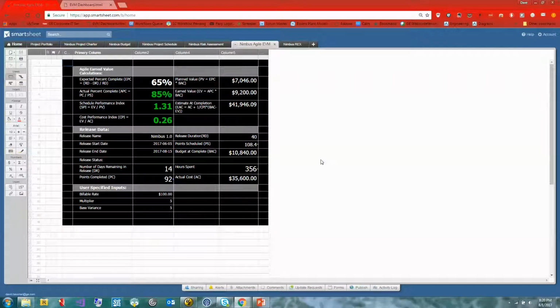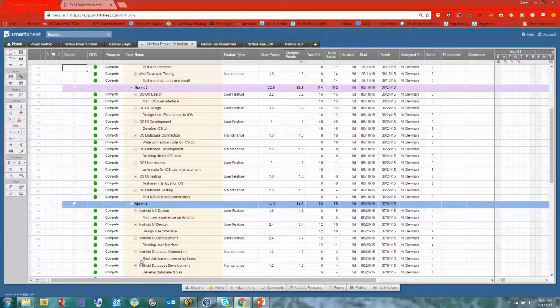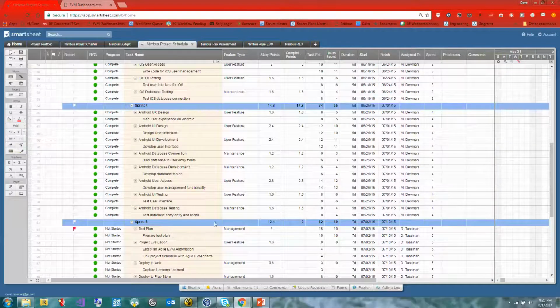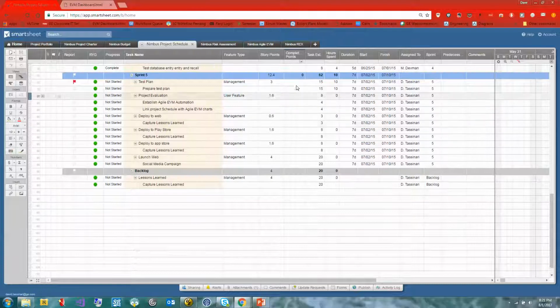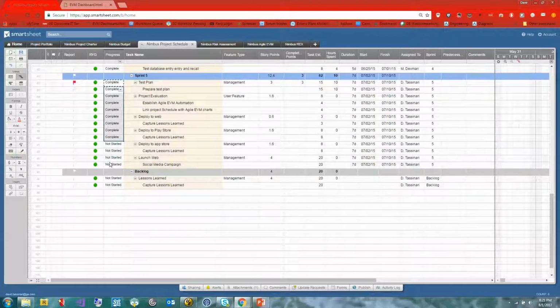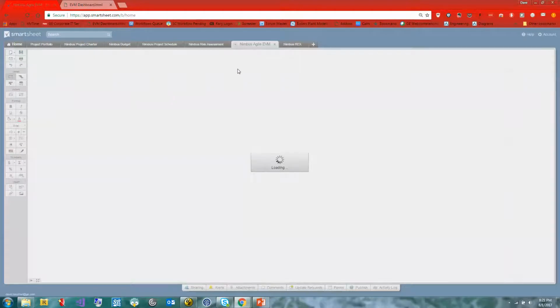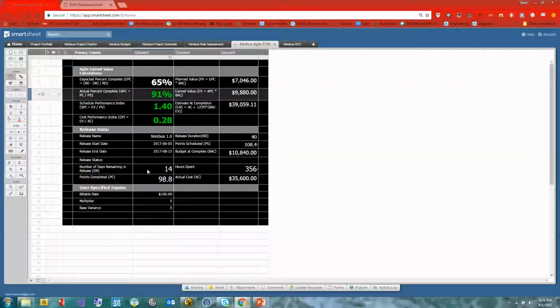Okay, so we've got some movement here. We have 92 points completed. The overall scheduled points were 108. So let's go back again, take a quick look at why we're not getting that data anymore. So in sprint 5, we've decided that we have not completed those. And then just for test purposes, let's say we've completed about half of them. Now you can see that we're at 91, okay, with 98.8.